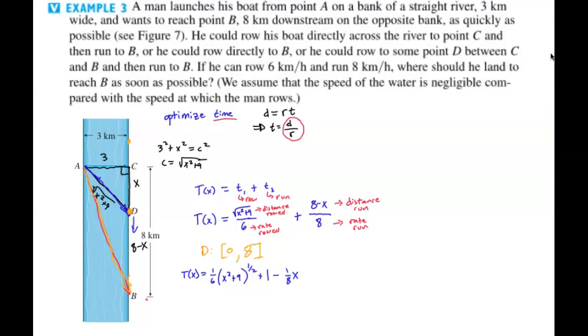So we're going to take the derivative. Now, so far in these optimization problems, the derivative has not been too complicated, but here, guess what? We got to use one of our rules. What rule do I have to use to take the derivative of that first term? Well, you can use the constant property to keep 1/6 in the outside. Yeah, the 1/6 will just stay. It's a constant multiple, but once I get to this guy, chain rule, right?